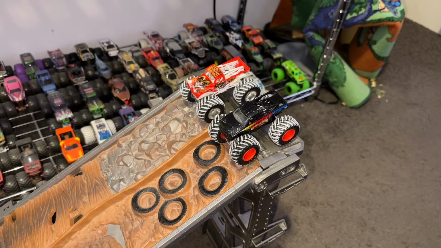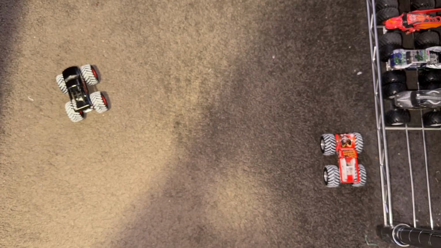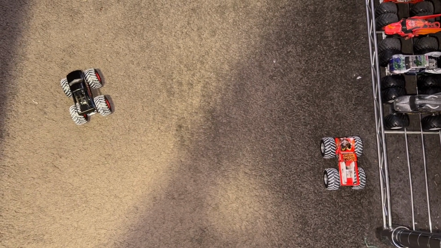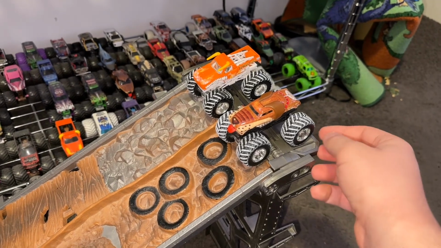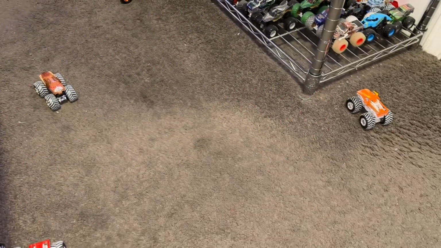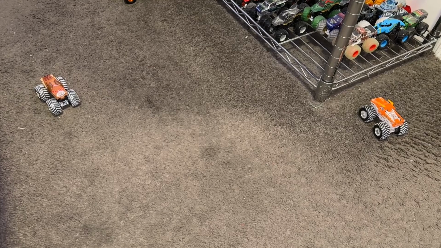Next up, we have Captain's Curse taking on Excalibur. And I think it's going to be Excalibur. Captain's Curse did not hit the shelf, and as you guys can see here from the aerial view, Excalibur is going to take the win. Next up, we have Orange El Toro Loco taking on the 2011 Monster Mutt. And El Toro Loco did not hit the shelf. I didn't even get both trucks in frame at the same time, I don't think. But as you guys can see, Monster Mutt will take the win.